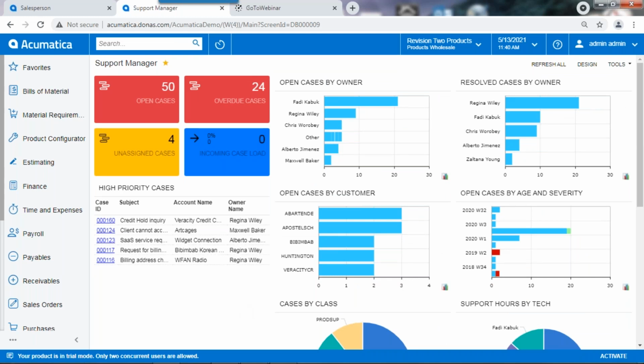We consider it a critical aspect of the Acumatica CRM. You can manage both internal and external support cases, and then use a dashboard like this to help keep you a bird's eye view of everything that's occurring within the customers. The Support Manager is getting instant visibility into high priority cases and workload among a support team, because again, keep in mind, this is all real-time data that's updated as information is flowing into the system. These cases can be entered internally, captured from our customer portal, or even entered from a mobile device. You can also use activity management, as we've seen from earlier.